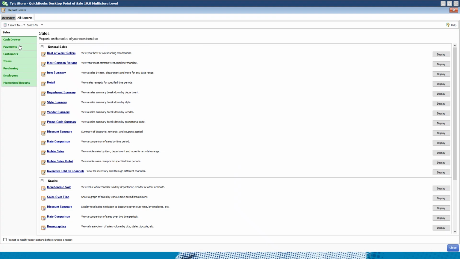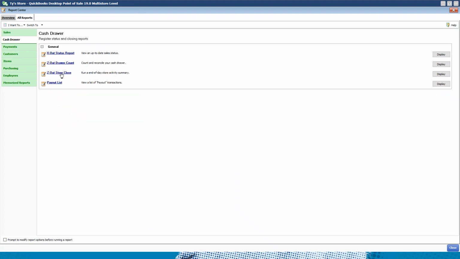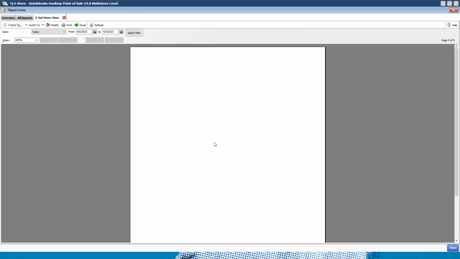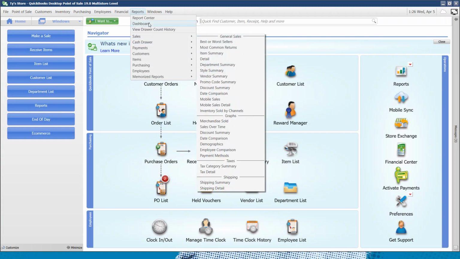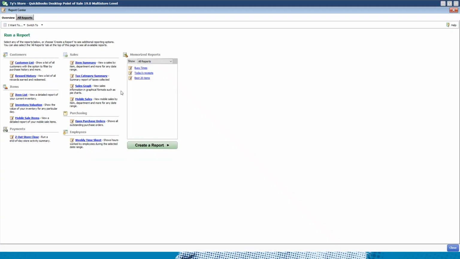It should be possible. From the main station, we would go to the cash drawer section. Now, I do not have a secondary workstation, so I don't know if I'll be able to filter for the other one. But if you do this from the main station, the filter should let you select which store. And of course, I haven't even done a Z out on my system right now. But you know what? We need to talk about how we would customize it as well. And that would help us understand filtering and maybe answer your question, Janet.